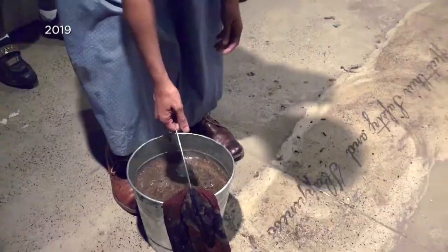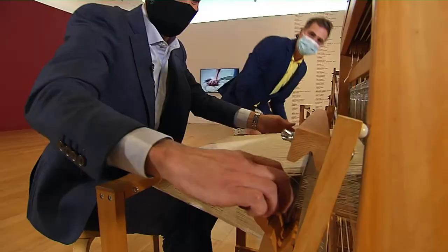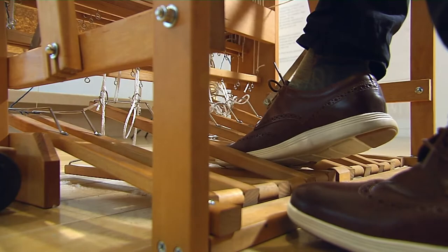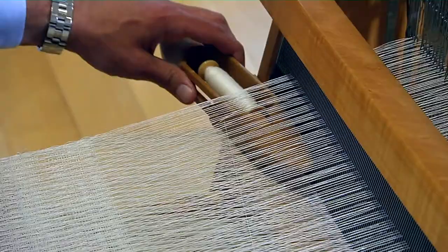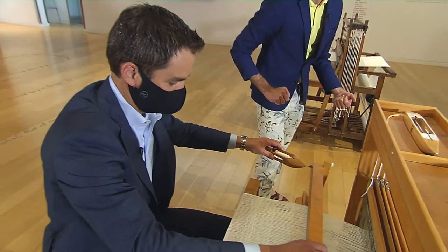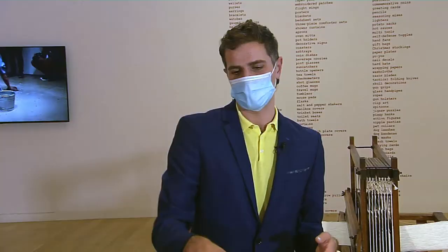Clark is mindful of the 'we' throughout her work. She wants museum patrons to become pollinators, taking her ideas with them as they leave, but not before participating. Visitors here are invited to help make truce flags on looms in the gallery. All the way to the other side — just get a nice push through. And then you'll send it through again. Take it out, let your foot off the lever, bring the beater down, pull it tight, back up, and then the next pedal.